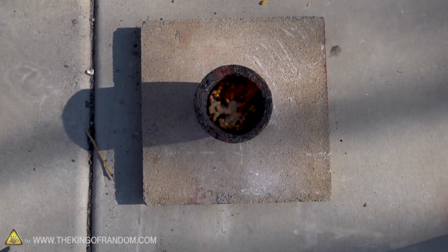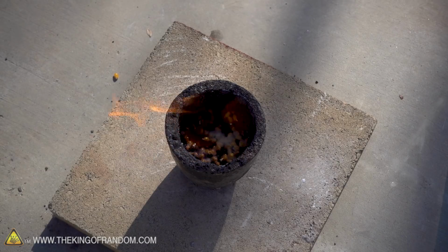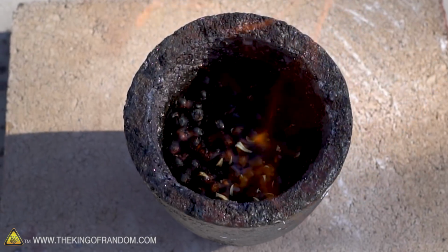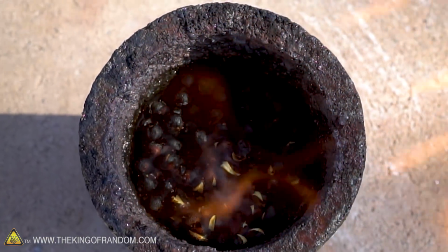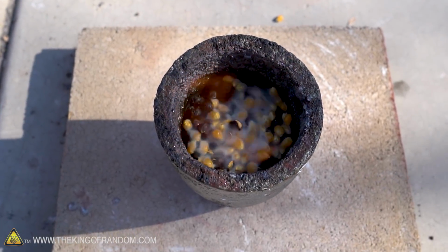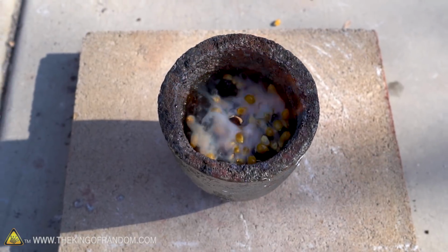And there's probably still a lot of molten salt underneath the crust that has formed on top. But it's still so, oh, we've got like half popping corn. The kernels are breaking open. They're just not popping like normal popcorn does. Keep throwing a little bit more on top. As it cools down and they cook a little bit slower at a little bit lower temperatures, we have a slightly better chance of getting an actual popped kernel.